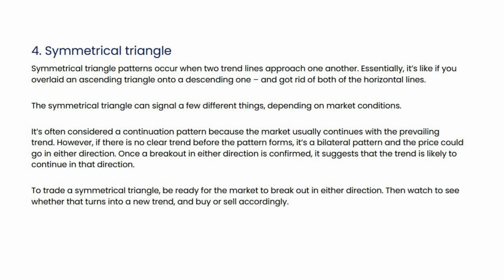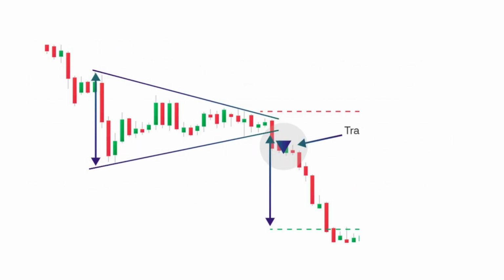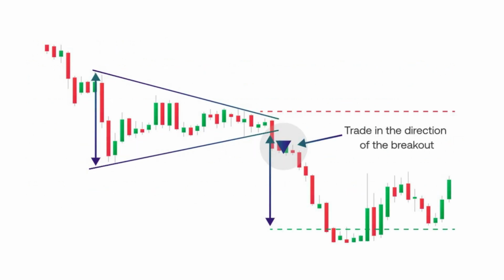Makes sense. Now let's move on to some shorter term patterns. Sure. Our source talks about flags. Flags, like the kind you wave? Well, sort of. We've got bullish flags and bearish flags. Okay, so two different types? They're both characterized by parallel support and resistance lines. Parallel, meaning they're running alongside each other. Exactly. But the direction of those lines and the expected breakout depends on whether it's a bullish or bearish flag.